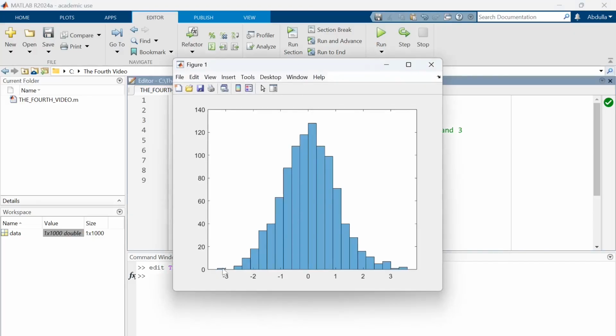Okay, so as I said, I just want to make sure it's normally distributed, so it's centered at 0, symmetrical. Symmetrical means it goes up and down as a bell shape. Unsymmetrical wouldn't be like this one, it would have outliers, where most of those tall bins will be towards the right, or most of those tall bins will be toward the left. So right outliers or left outliers. And also it ranges between -3 and 3. That's all the function of histogram.